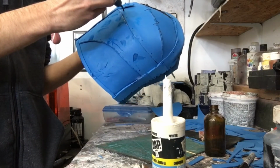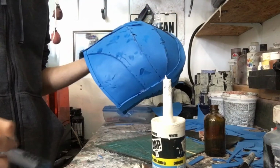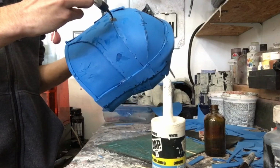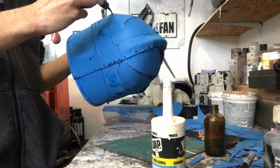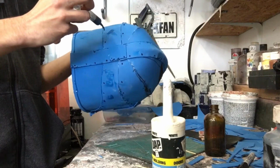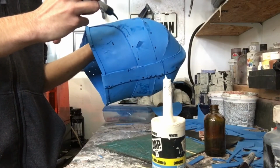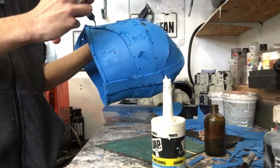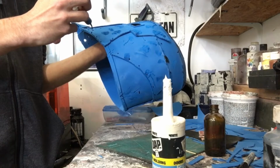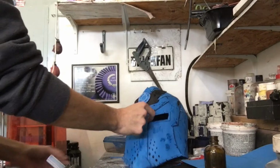And then I went through and made all the rivets, and I mixed up a mixture of Mod Podge and some black paint and put that in a little syringe, and then went through and dropped a little bit in every place that there's a rivet, and I marked that with just some Sharpie. And this helps create that little raised rivet detail. It didn't work out as great as I hoped, and I ended up going over and doing hot glue rivets, which I'm not the hugest fan of, but these just didn't stick up as much as I was hoping. They kind of drooped down and absorbed in the thing. I'm sure if I had sealed the helmet, then it probably wouldn't have been a big deal and it would have shown through, but it didn't, so.